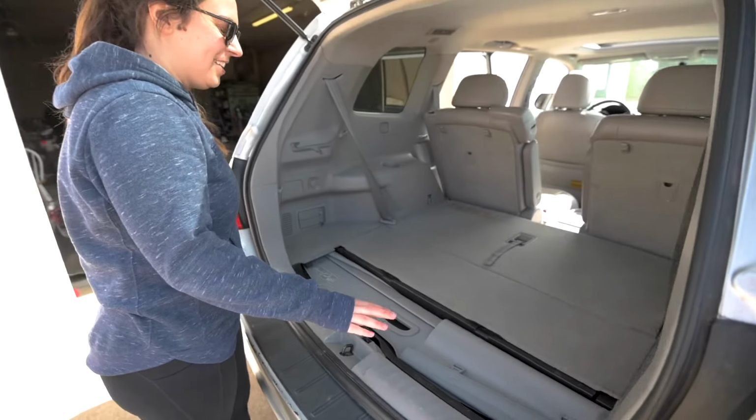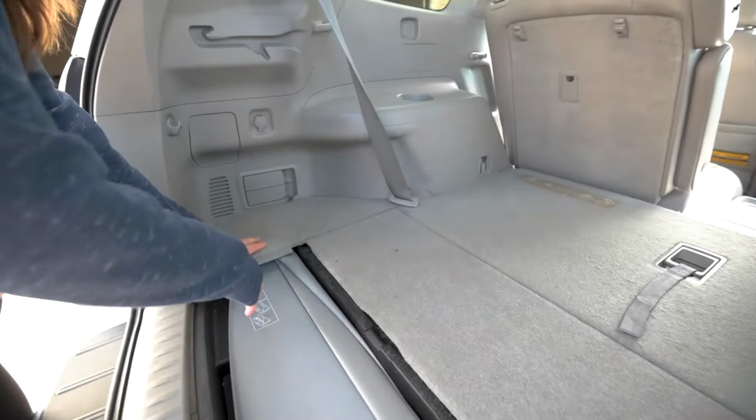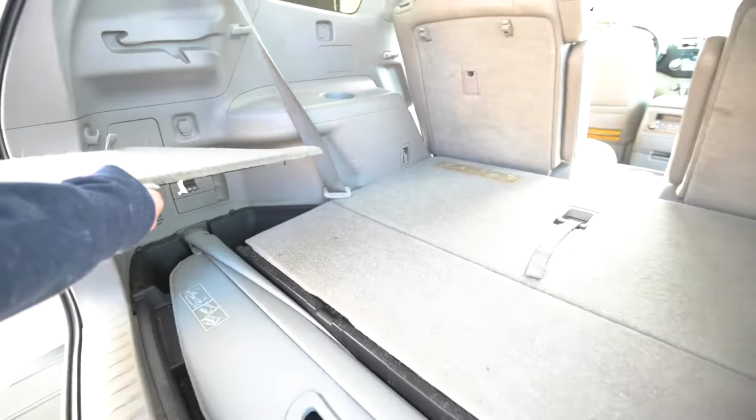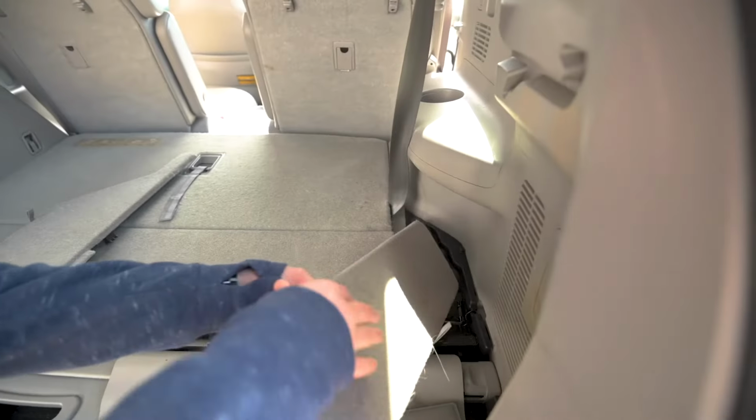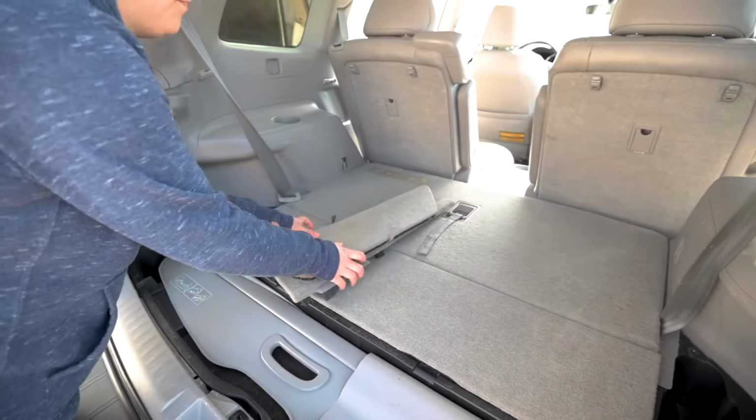Alright, so we're gonna finish taking off these top compartments so you can get to the back row underneath. This should just pop out. Just pull up on that.